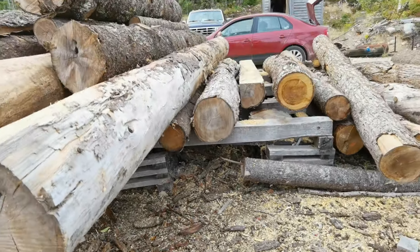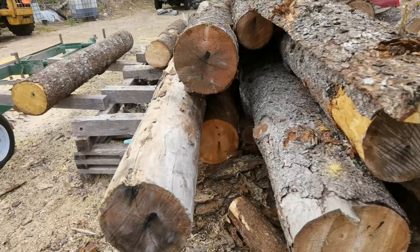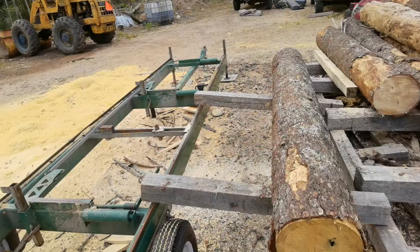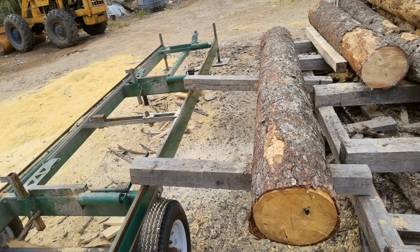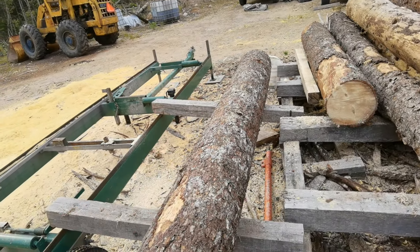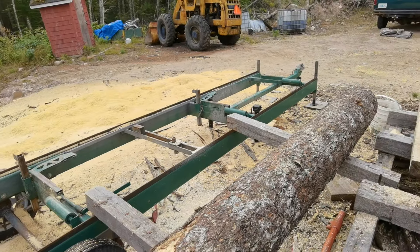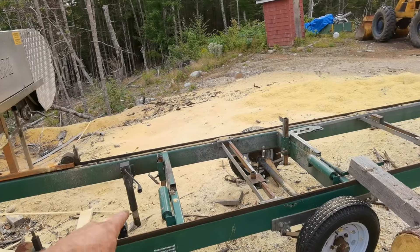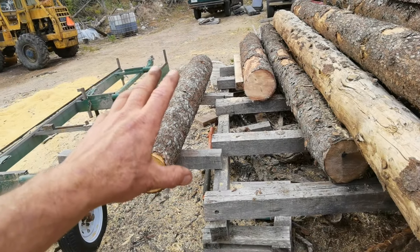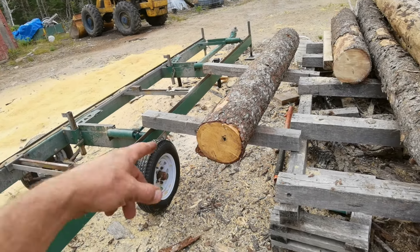I got to redo them and make them bigger because they proved not to be big enough. I load them on the bunks and the bunk is sitting by the sawmill. As you can see here, I got a couple of rough cut 4x4s and I use popple or maple. This is a 16-foot log but I need 8-foot pieces — this holds up 16 and 17-foot logs. I can cut 17'6" on the sawmill and I've rolled 25-28 inch logs, 17 feet long, and this holds them up.